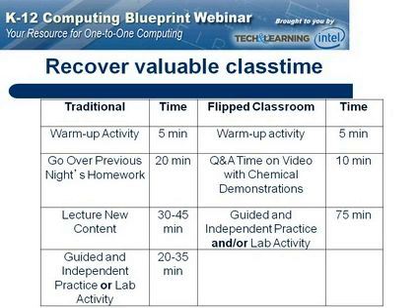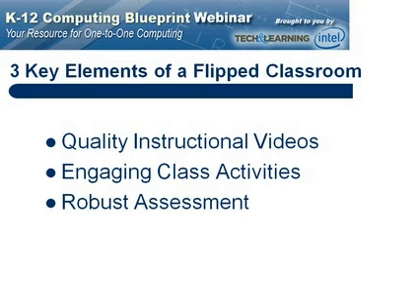So if you look at this chart here, in the first two columns, that was the traditional class. In traditional class, we had a 90-minute block if you kind of add up the minutes there. We do a warm-up activity for 5 minutes, previous night's homework's 20 minutes, lecture content 30 to 45, and then guided independent lab 20 to 35. But if you look in the right column, in the flipped class, we're able to recover valuable class time. Just notice the time breakdown. You still have that 10 minutes to just answer questions from the videos, but you've got this huge block of time. It was very, very powerful.